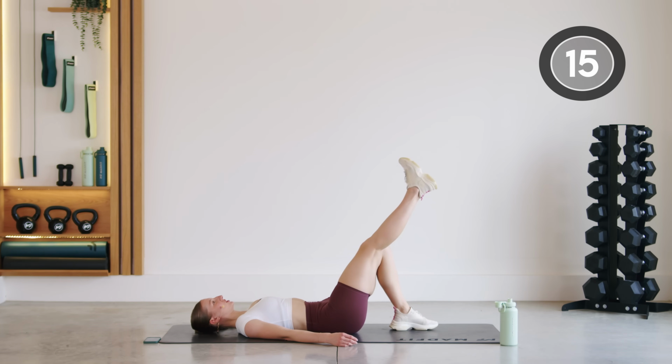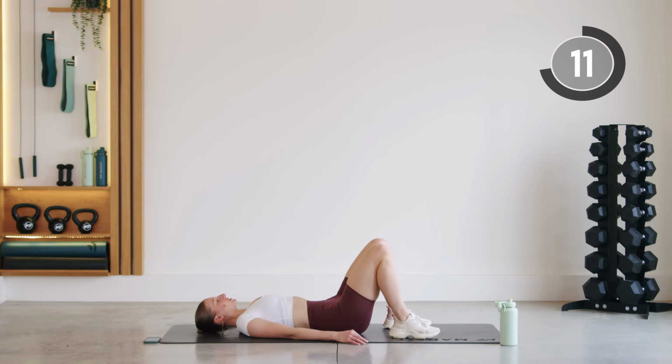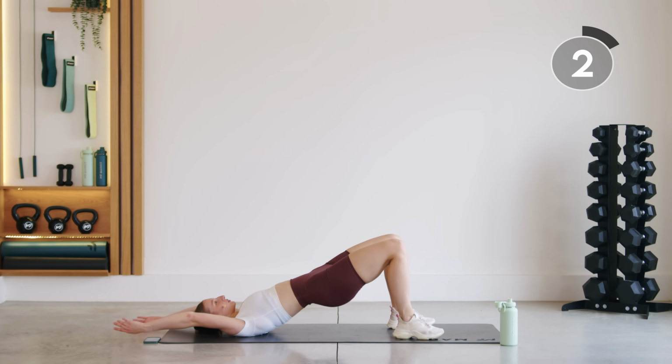Nice job. Shake that supporting leg out. We're gonna bring both feet back to center, flat on the floor. Arms are gonna come above head. Find that neutral pelvis. You're gonna press up into a glute bridge, and we're gonna hold this position.